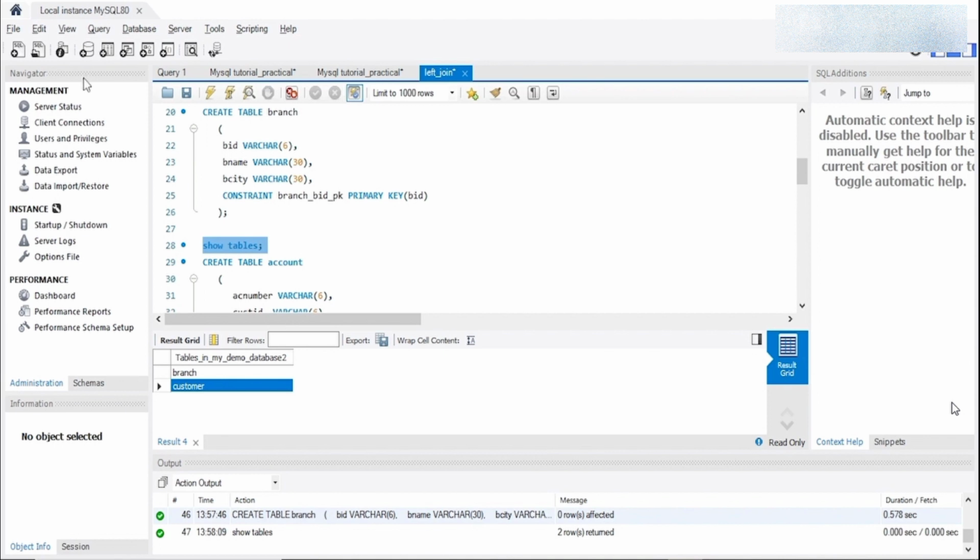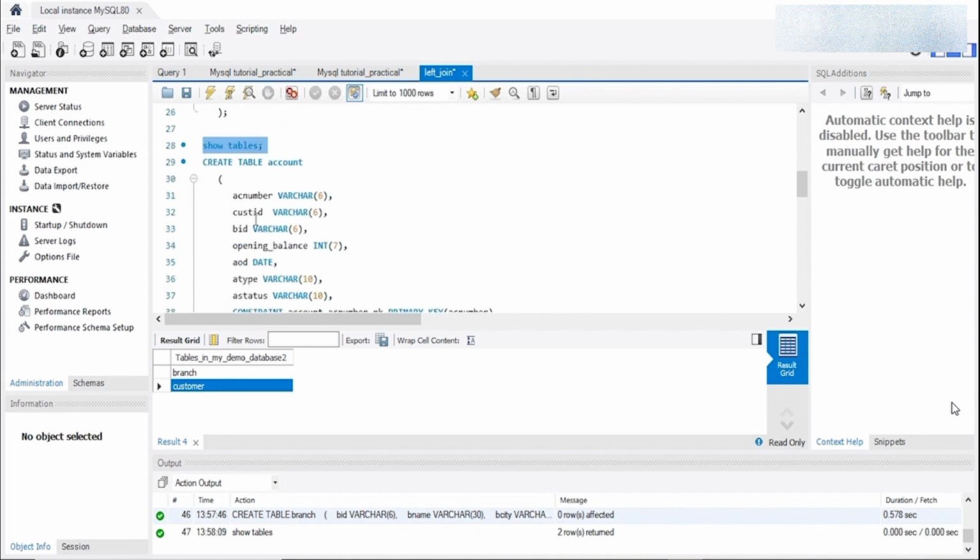Now we are going to make one more table, called account. But what attributes are we going to add to that particular account table, right? The account table will be connected with branch as well as with customers, right? So let's have a look at what attributes we have. In the account table, we are going to have account number, which is one of the most used numbers, everyone needs to have an account number. Then we are going to have customer ID, which we already have in the customer table as well. Then we are going to have branch ID, which we also have in the branch table.